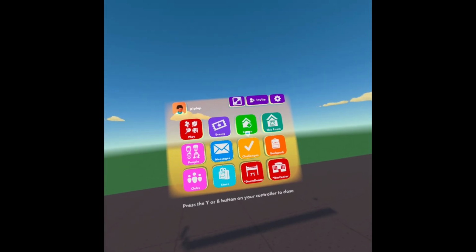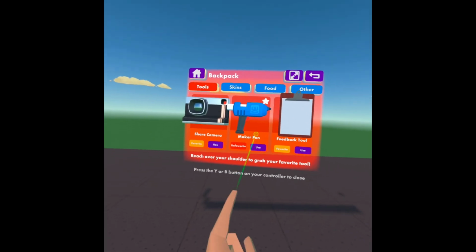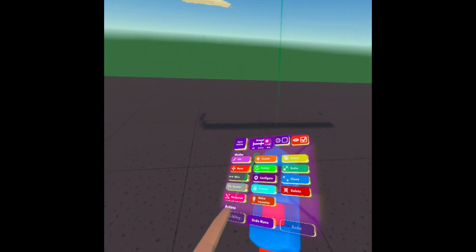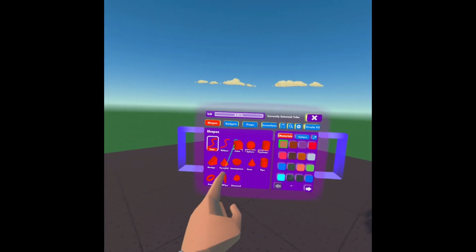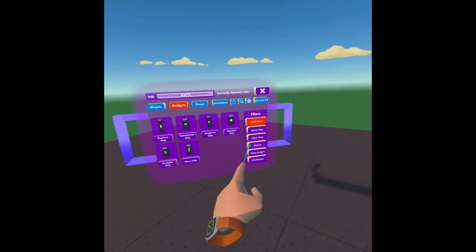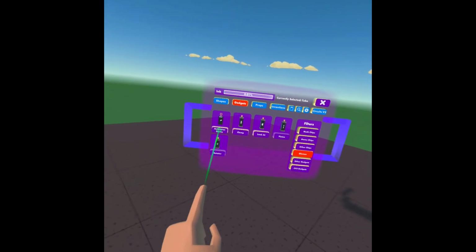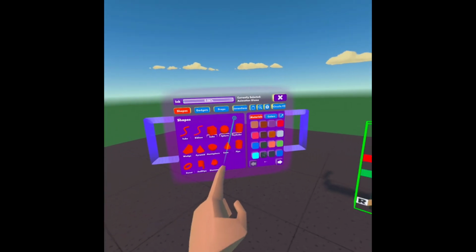In case you don't know how to, if you want to grab your Maker Pen, you want to open up your watch menu, select your backpack, press Use on the Maker Pen, grab it, and from there you have this menu. Select Create. It'll automatically open your palette, come to Gadgets, Gizmos, and then you'll see the 5 that we're going to be looking at today. We're going to start off simple, the Animation Gizmo.